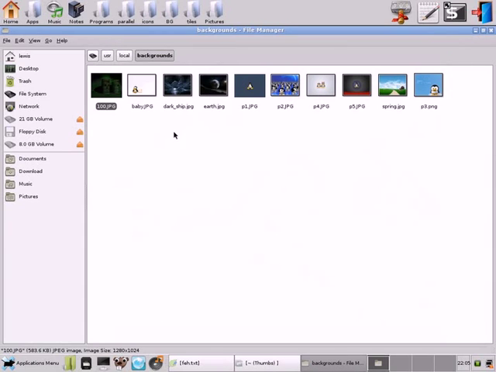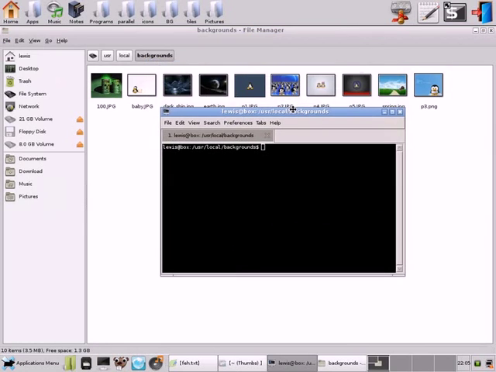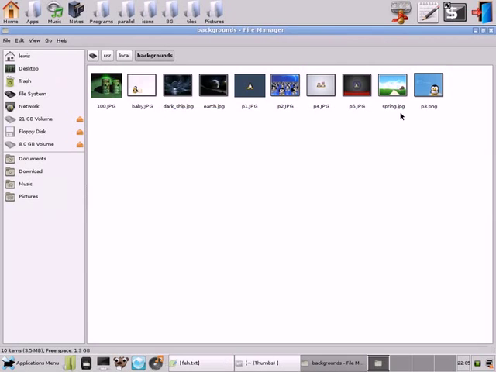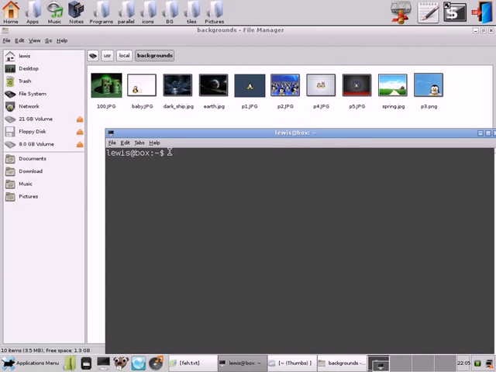So what you have to do is this. We're going to open a terminal here in the folder. I'm going to close that one. I don't want to use this one because it has a bigger text in it. All right, I programmed this one to have a larger text that you can see. All we have to do is type feh space. Now I have to give the complete path, /usr/local/backgrounds/.